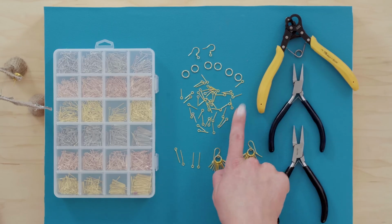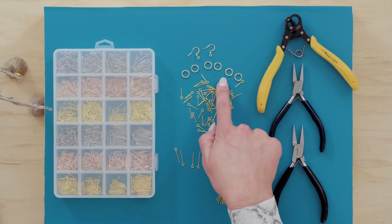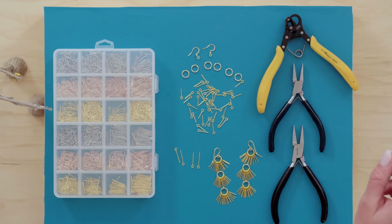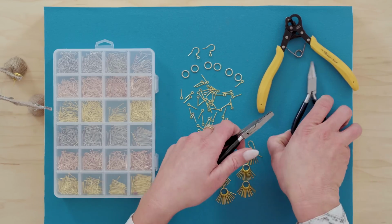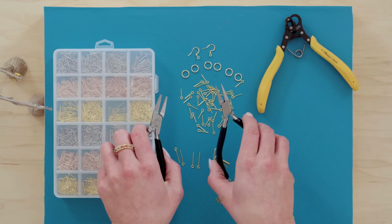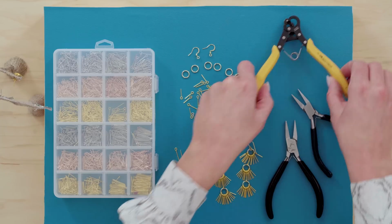Here are the tools and supplies that we're going to need for this project. You'll need some eye pins, short ones and longer ones. You'll need 10mm jump rings. You'll need a pair of ear wires, and you will need either flat nose or chain nose pliers and a one-step looper.